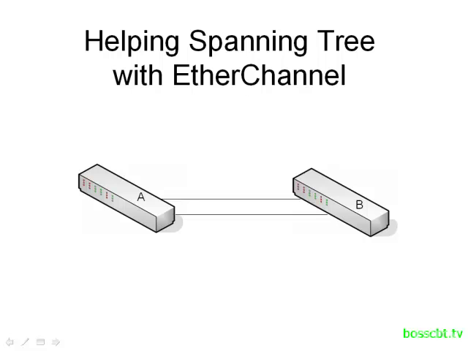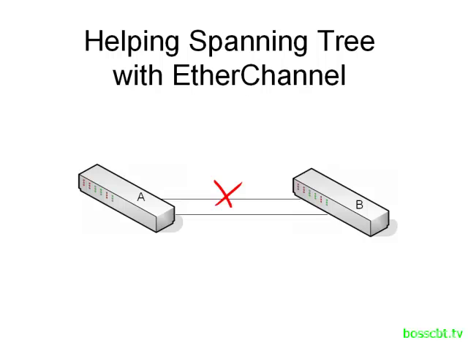If we have these two switches with two links between them, spanning tree will go ahead and put one of them into a block state, and that's to prevent any loops from happening between the two switches. Now later down the line, if our active link experiences a problem, spanning tree kicks into action and it will remove our redundant link from the block state, and it will begin to transition it through the listening state, the learning state, and eventually the forwarding state. And at that point, we've recovered from the network failure. And this is why we like spanning tree.